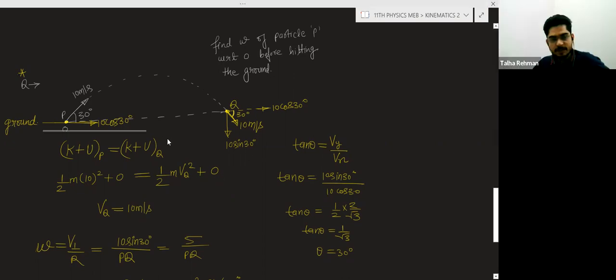So with the help of conservation of mechanical energy, we can find the velocity. And this distance is known as the range of the projectile, so we will apply the formula of the range and calculate this distance. Perpendicular to this distance will be the perpendicular velocity, and omega is v perpendicular divided by the distance.